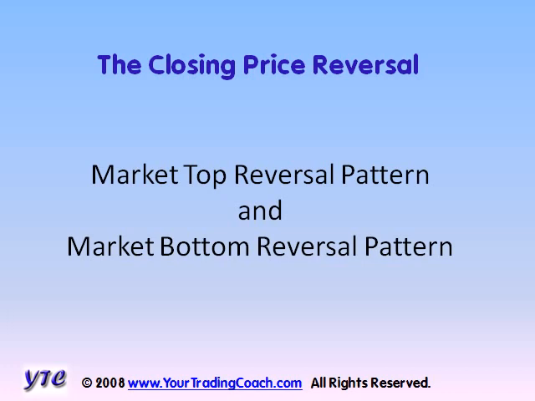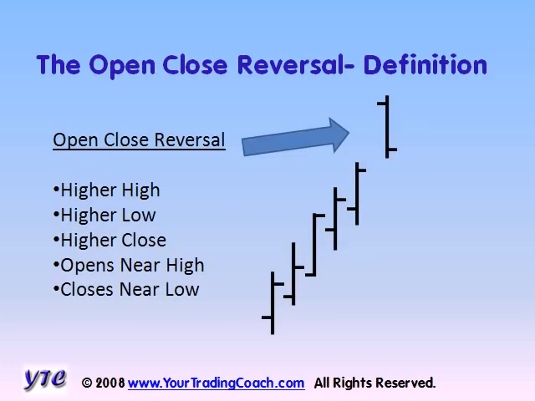Okay, like the open-close reversal, the closing price reversal pattern can exist at either a top or a bottom reversal, so we'll start by examining the top reversal. You'll recall this is the definition of the open-close reversal that we discussed in the previous video at the top of an uptrend. It has a higher high when compared with the previous price bar. It has a higher low. It has a higher close. And it opens near the high and closes near the low.